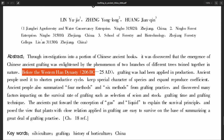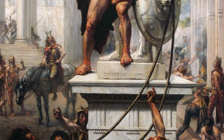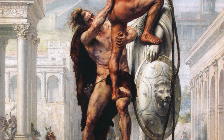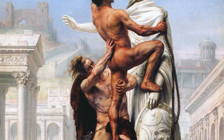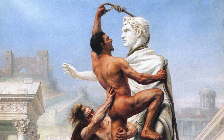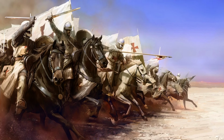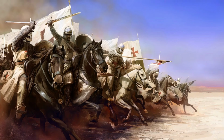After the collapse of the Roman Empire during the Dark Ages, grafting knowledge was essentially lost in the West for 1,000 years. It was the French who brought back this ancient knowledge to Western civilizations at the end of the Middle Age, with their crusades in the East and the support of the Knights Templar.